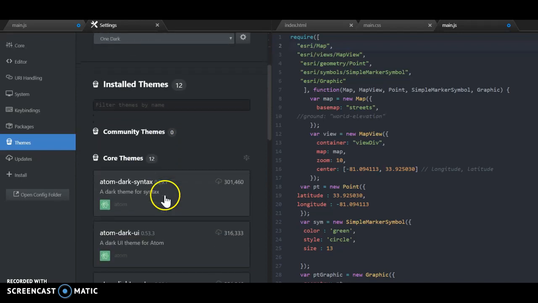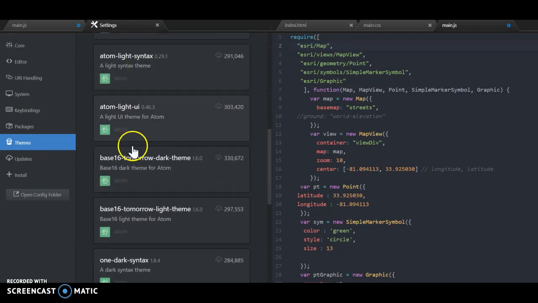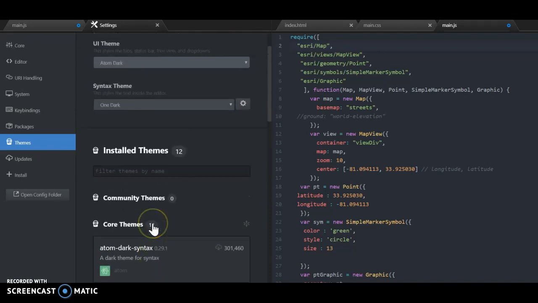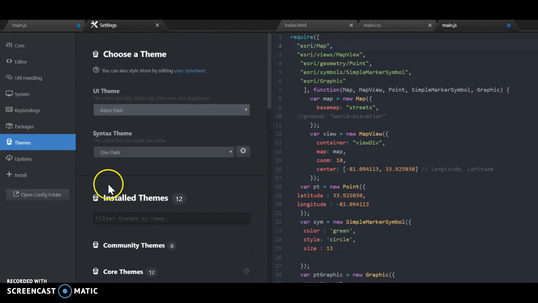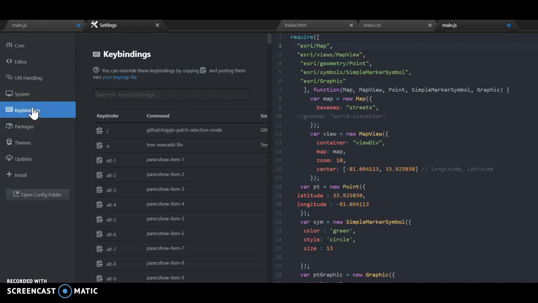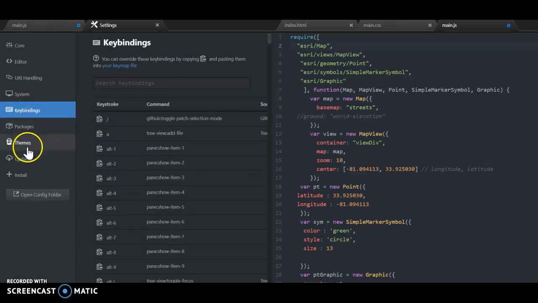So you can choose your own theme. You can create your own theme. There are some themes that some people have used before, but you don't have to use those, obviously. The other good thing is that you can create your own shortcuts. So I'm trying to remember how I found that.